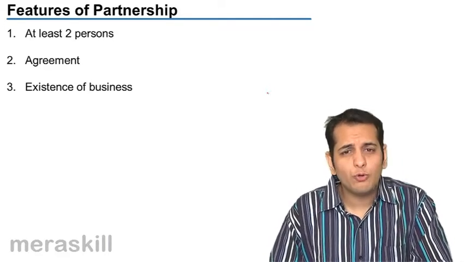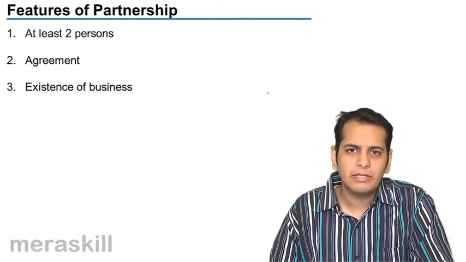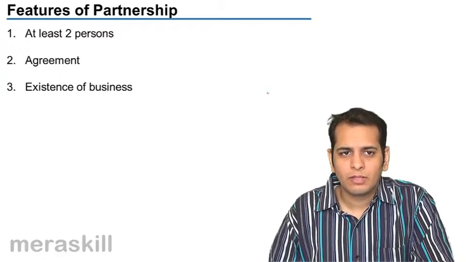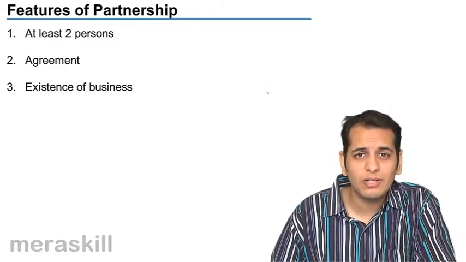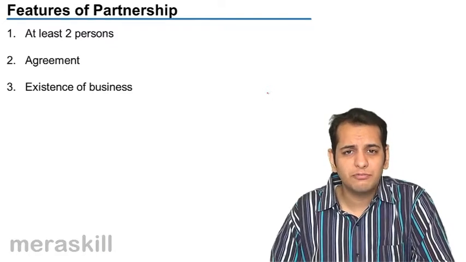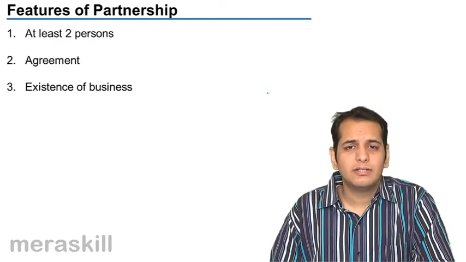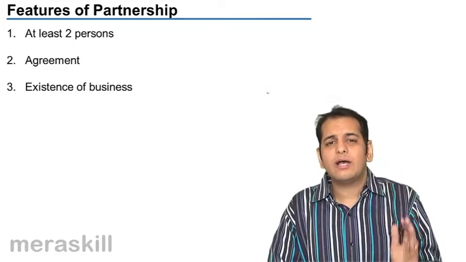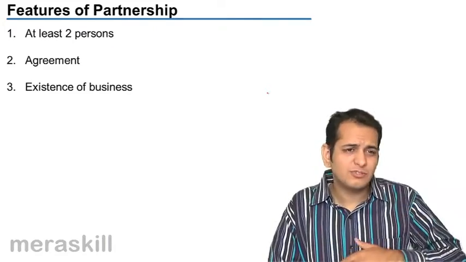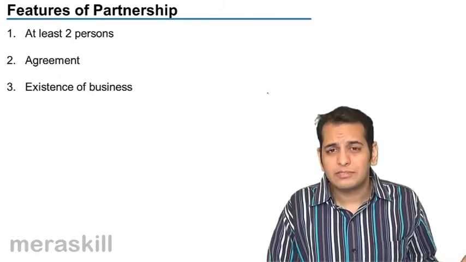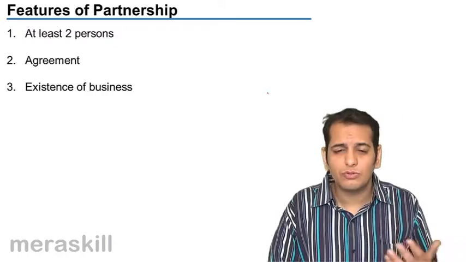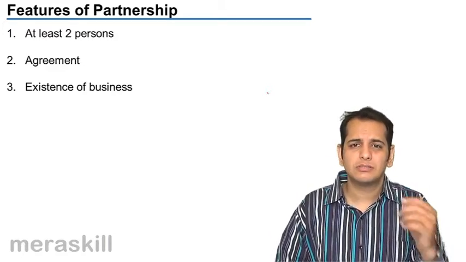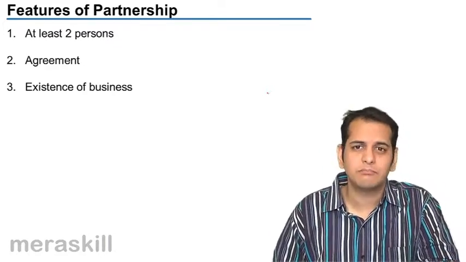I mean, if you open an NGO, which is a non-profit making organization, I'm sorry, that cannot be called a partnership firm. If you open a charitable trust, if you open a charitable organization which works for social causes, social benefit, it cannot be said that it is a partnership firm. So partnership firm has to have a business. Now that business may be of textiles, maybe of computers, maybe of after sales services and automobiles, maybe of spare parts of automobiles, maybe of stationery, maybe of anything, paper, garments, umbrellas, anything. But there has to be some business.